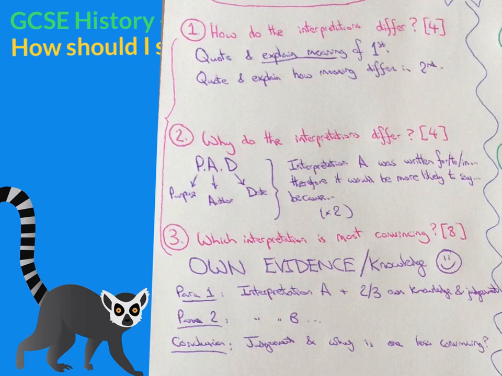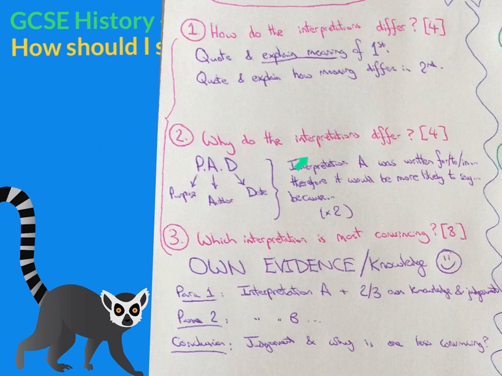Usually I would go for some sort of sentence starter like this. Interpretation A, or 1, or whatever it's called, was written for whatever purpose, or written to, or by which author. Therefore, it would be more likely to say positive things or negative things because, so for example, if we're talking perhaps a woman in the 1970s, after 1973, she might be really positive about experiences for women, perhaps because they now had access to abortion legally because those reforms have been passed, whereas maybe previously there might be a woman who was saying that there were more problems.